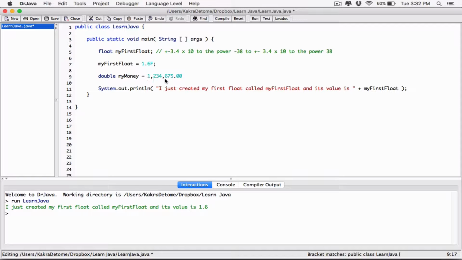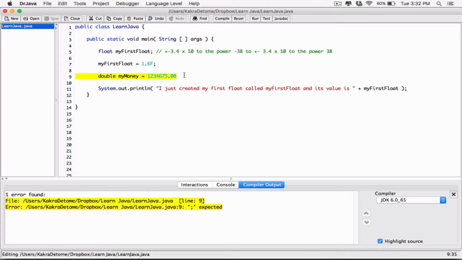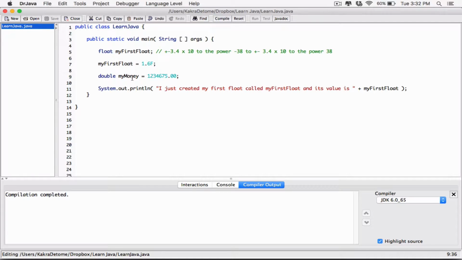Anytime you're storing floating point numbers, or basically any number in Java in general, you don't use commas to separate them. If you wanted to store a number like this, just remove the commas. You never add commas. Store it this way, and that'll be just fine. And so when I compile this, oh sorry, I forgot to terminate it, and so it's telling me a semicolon is expected at the end, and so I just added it. When you compile this, now it's working. So don't add commas into your numbers. Just write them without the commas. This is a period and not a comma, so that's going to work.